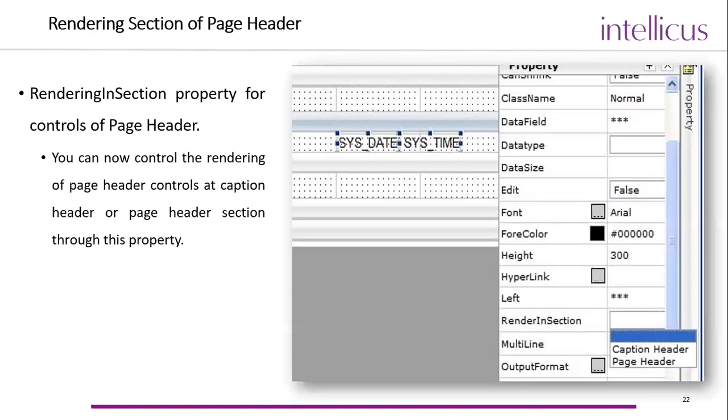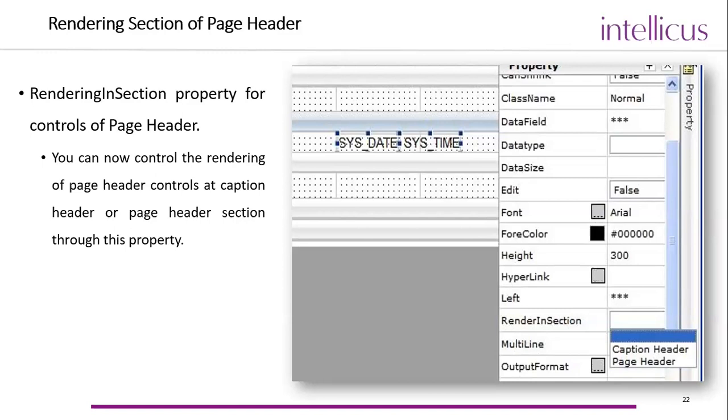Rendering in section property. Basically, this is the property when the controls are placed in the page header section. When we place controls in the page header section, we can opt to select whether to show that particular component on the top of the report when the page starts, or we want to show that particular thing in the grid caption, right?